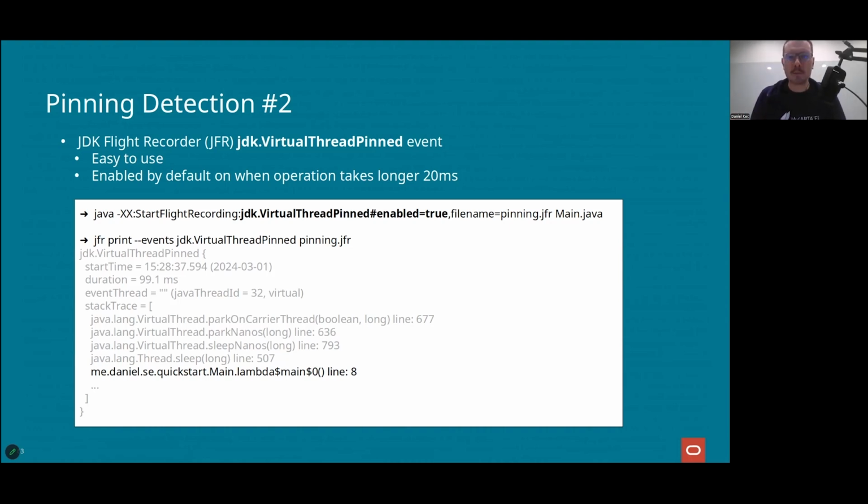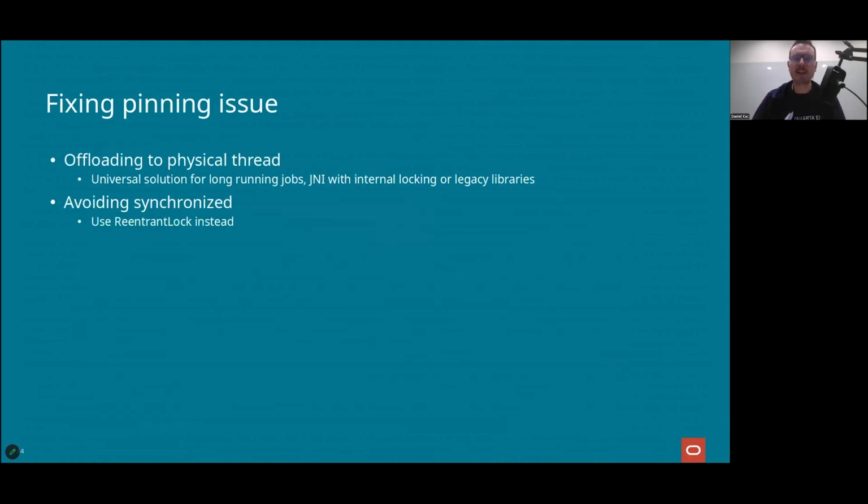We can enable it explicitly in our example here on the slide and dump the JFR recording to a file to inspect it later. In the recording, we can find the same information about where the pinning crime is being committed. So it's very much the same. But again, it doesn't always help.